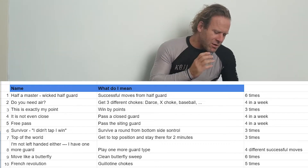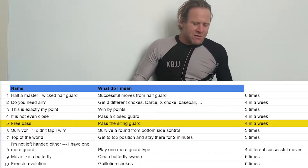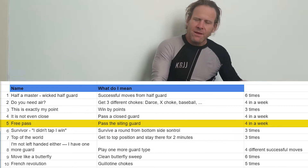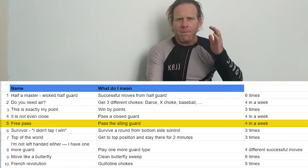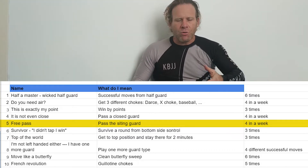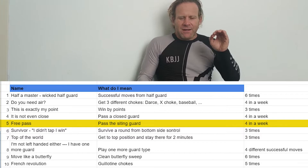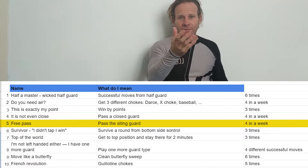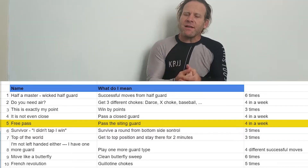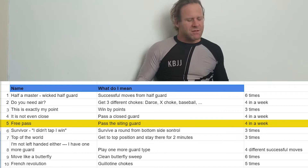Let's start with a very simple idea — look at item 5, 'free pass.' You want to pass a sitting guard. The idea is, going three classes a week with 20 to 30 rolling sessions per class — during this time, get five clean passes starting from open guard, like you're standing and your opponent is sitting, going all the way to side control or mount. You can choose your own pass: an X pass, a knee cut, a bull riding pass, whatever. The main idea is moving from standing to side. A lot of students say, 'I didn't know I had such a good X pass' — they always go to smashing and suddenly discover the X pass works. So this is a very simple task.